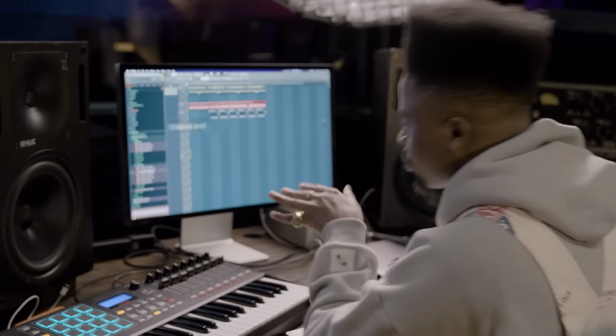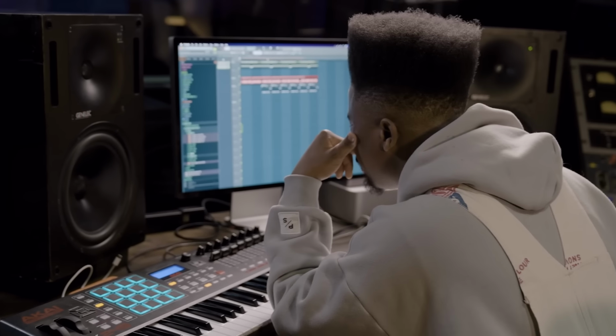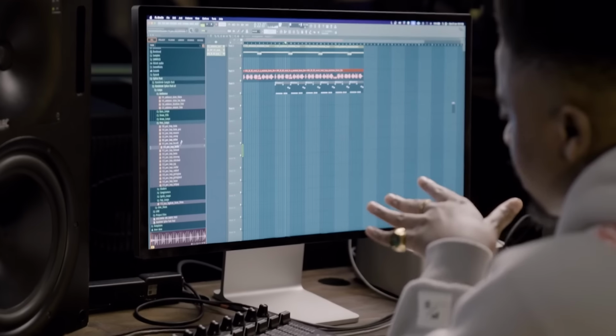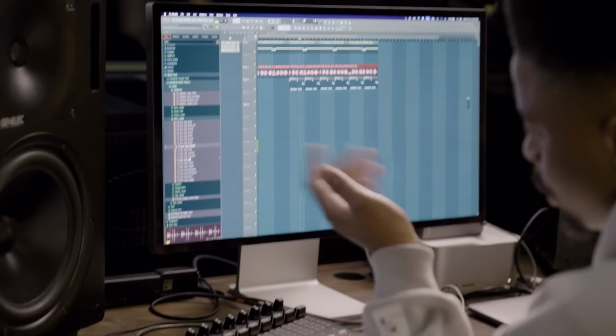Right. Now let's go through the Splice pack. There's some stuff in here that could be cool. Let's think about drum movement right now, because I've got the vibe of the bass line. I know what I'm doing there.